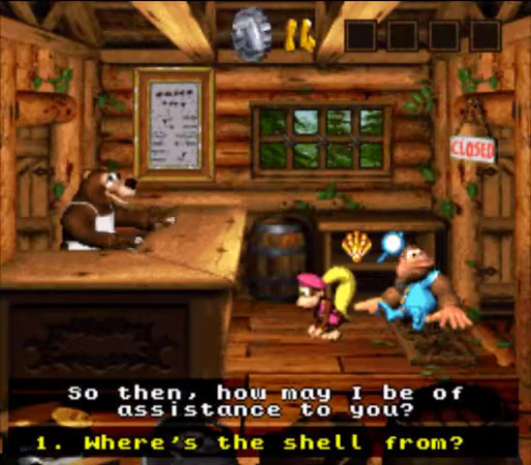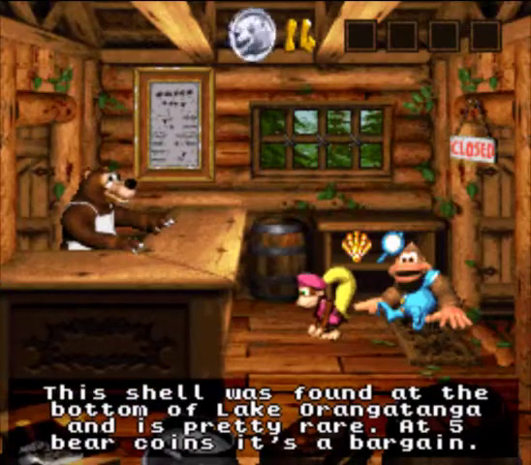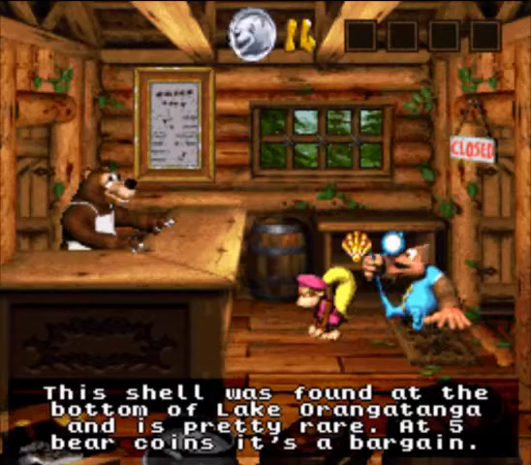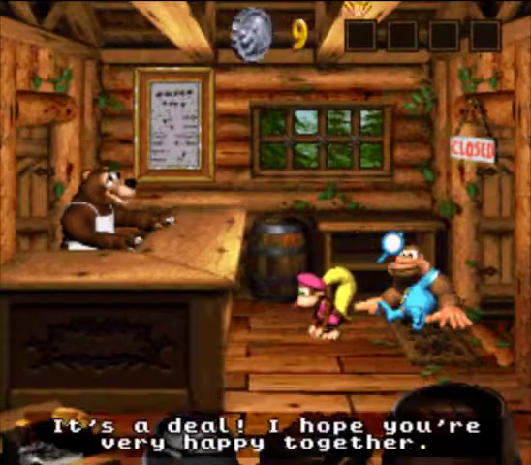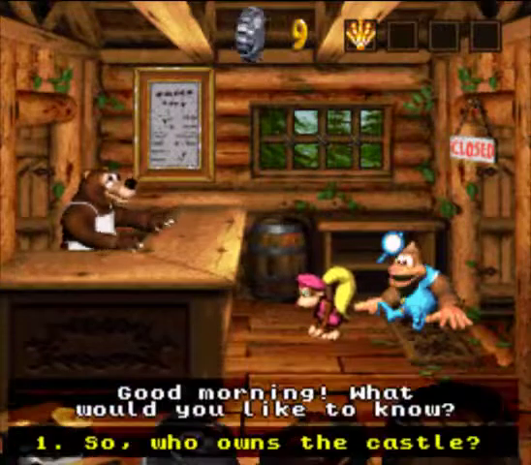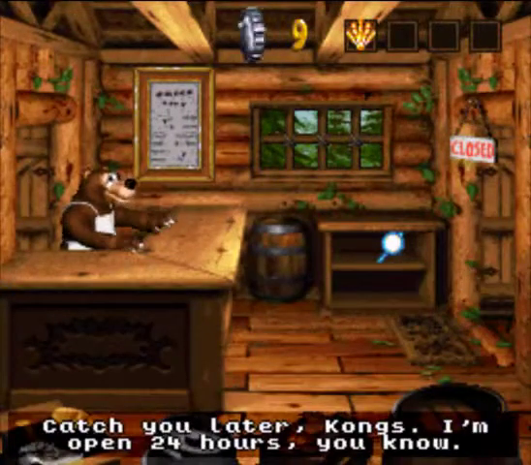So then where's this shell from? This shell was found at the bottom of Lake Orangatanga and is pretty rare. At 5 bear coins, it's a bargain. Would you like to purchase this fine specimen? Indeed I shall. Catch you later, Kongs. I'm open 24 hours, you know.